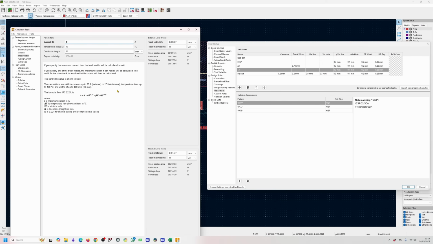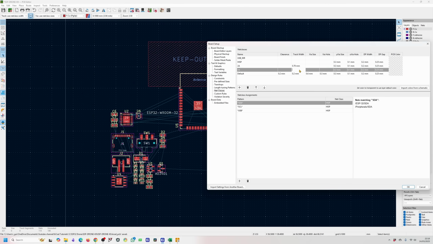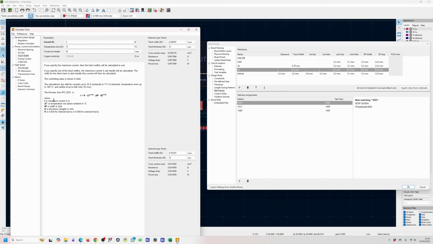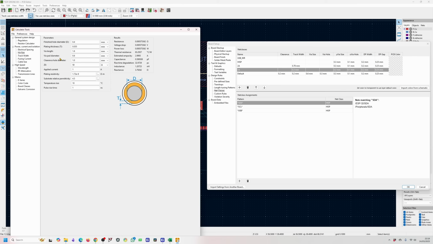Now for my 1 amp tracks, I need 0.3. I can do the same thing for the wire sizes, which I know are a lot more relaxed, so I don't think we'll have any problems. So D, let's put down as 0.3, which is the default, and the pad diameter is 0.6. And you can see that gives us a capacity of 2.4 amps. So we'll be fine with that.